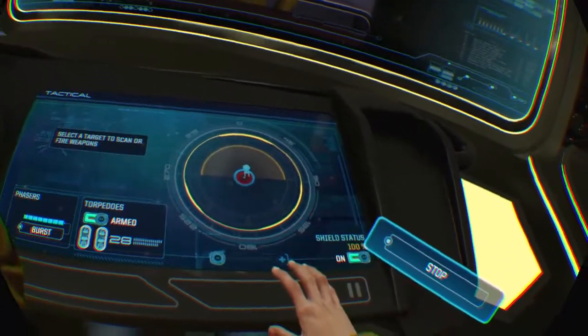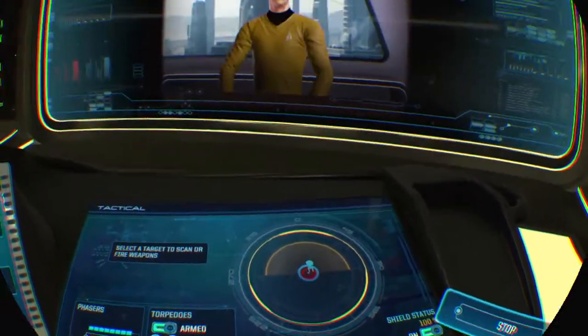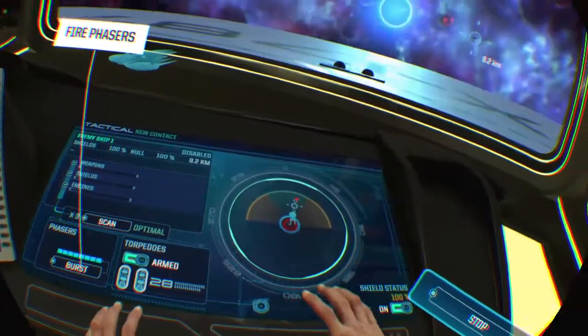The effective range and damage of your phasers is controlled by the amount of energy the chief engineer allocates to them. Target the nearby ship and fire phasers at it.